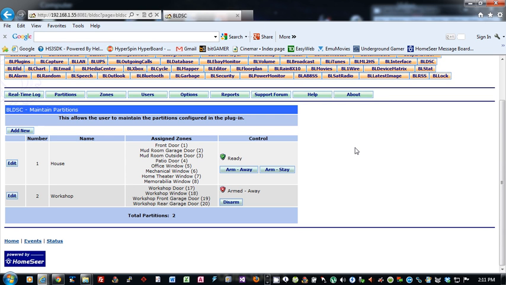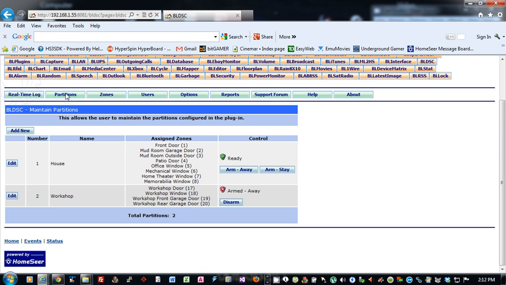Today we're going to go over the BLDSC plugin for HomeSeer 2 or HomeSeer 3. It is actually up and running in HomeSeer 3. What this plugin allows you to do is basically monitor and control your DSC security system. I believe it works with an 1832 system as well as the 1864. I'm running a 1832. Seems to work no issue with an IT100 COM interface for it. So let's get into it.